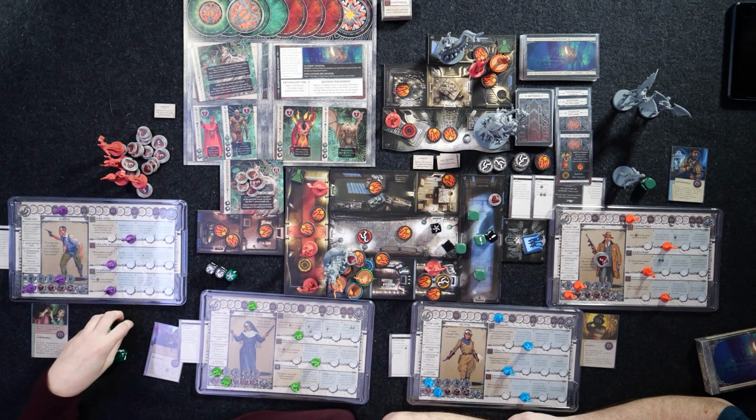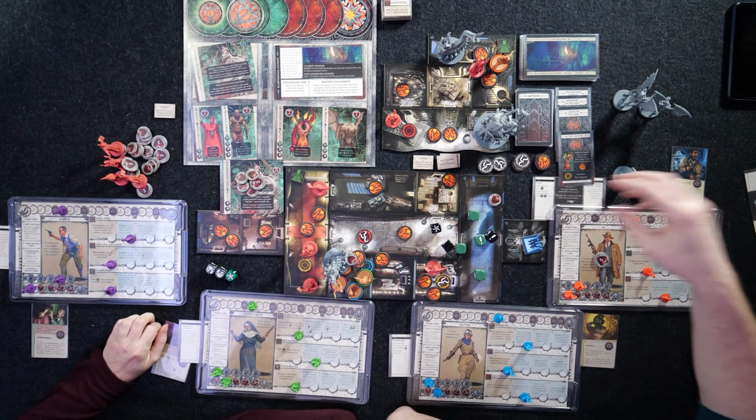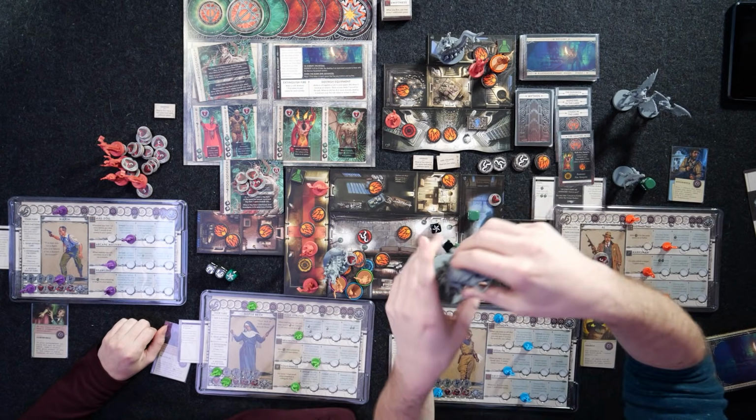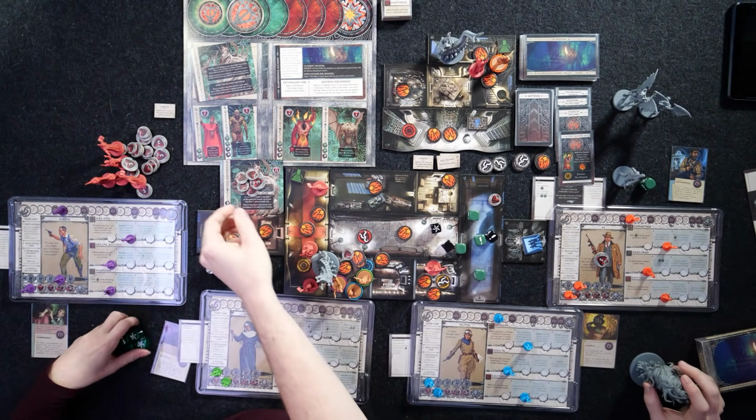Might be a little bit of an overkill. Overkill, you say? I say go for it. Okay, we're going to discard my bleach, and I'm going to go ahead and deal 6 wounds to this person, killing him, and this person, killing him. Okay, which means we look at the next level of Yogg-Soth.